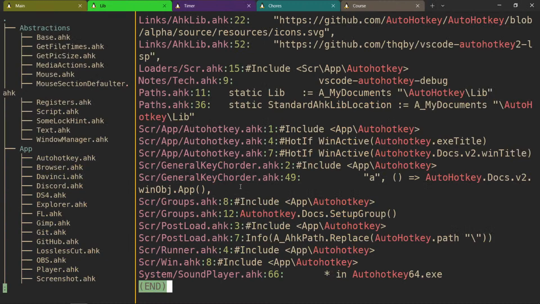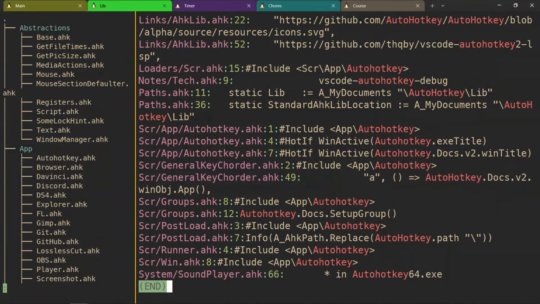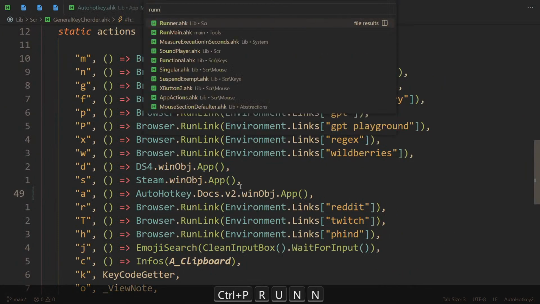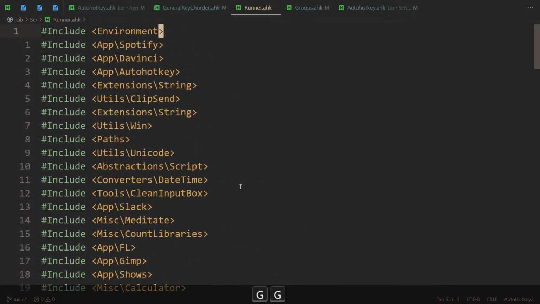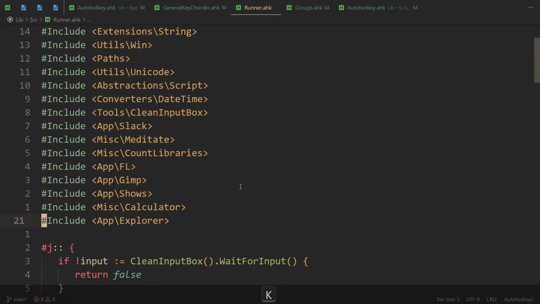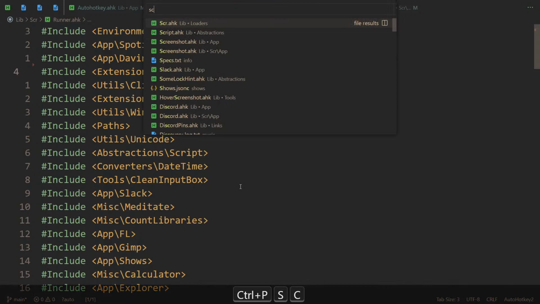In post load, that's okay. Sound player. So I guess that's it. I include auto hotkey in win and runner, yet I don't use them, so I should go there to remove that thing. Jesus, that's so much stuff. Auto, yes, this, and the same thing in the CR win.